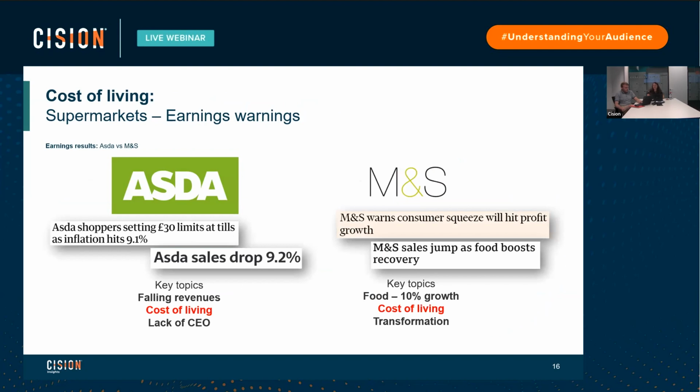Asda and M&S announced their results a couple of days between each other. For Asda, the focus was on their sales dropping, but they also tied in their coverage with their family income tracker and spending tracker, which they were saying families were limiting themselves to £30, which was in contrast to £40 just last year. While M&S's results were a bit better, they did also issue profit warnings because, as third-party analysts are saying, they were looking more at their audiences, which the cost of living hadn't directly affected yet, but it is definitely on its way. So while you've got two completely different sets of results and messaging, the key topic on both was cost of living.